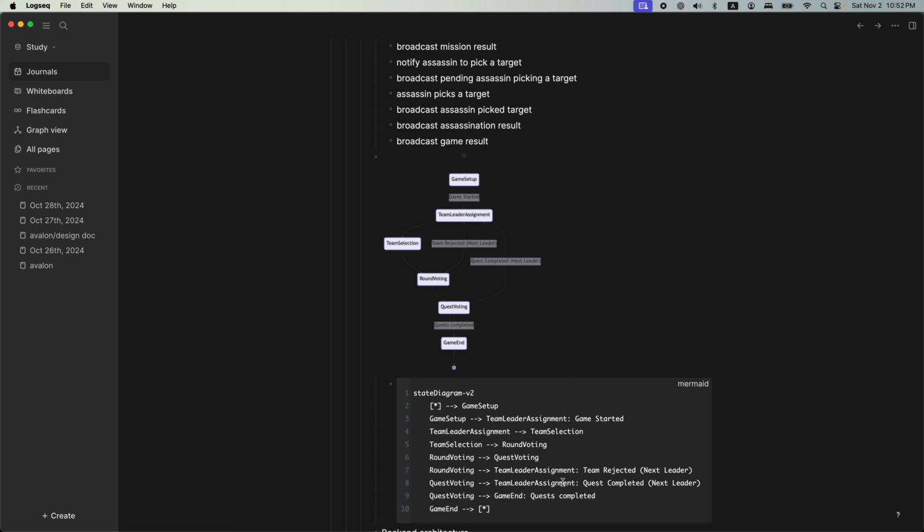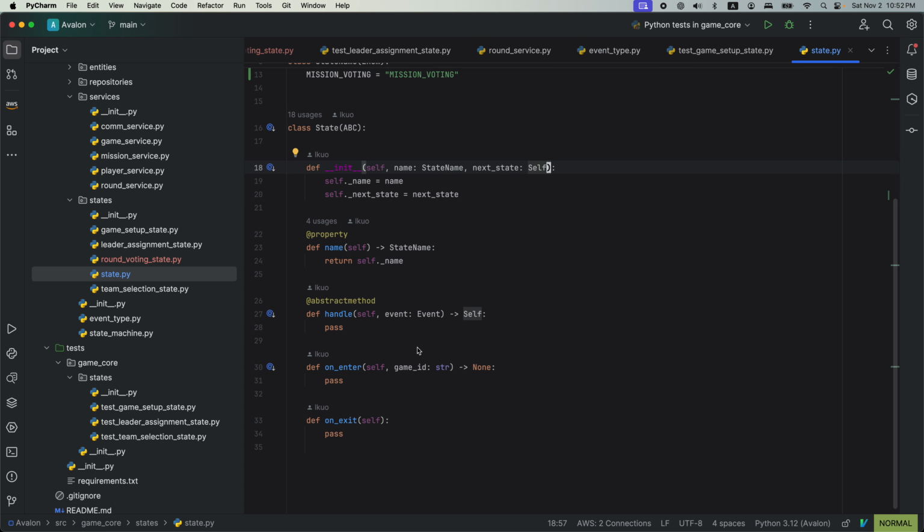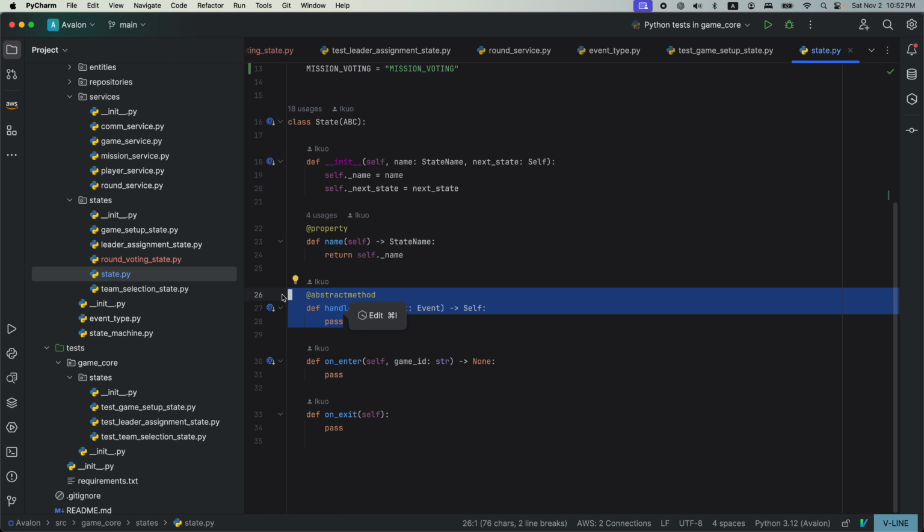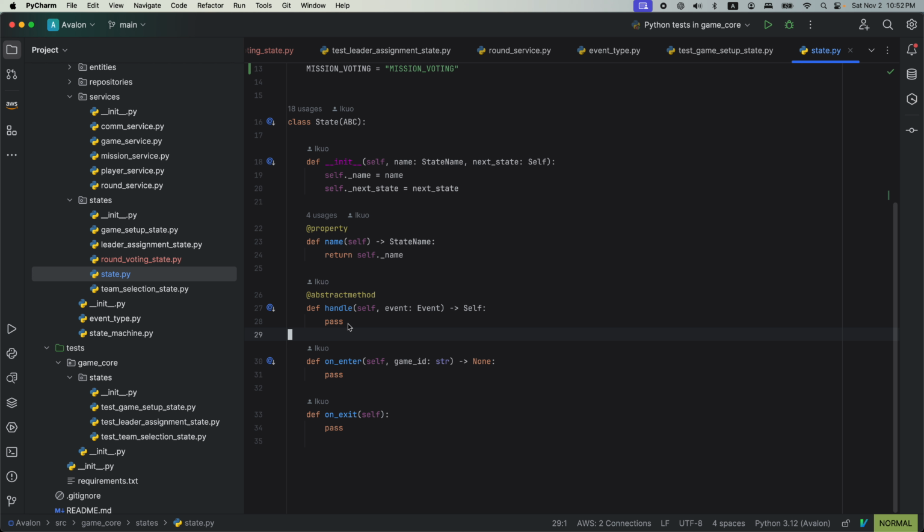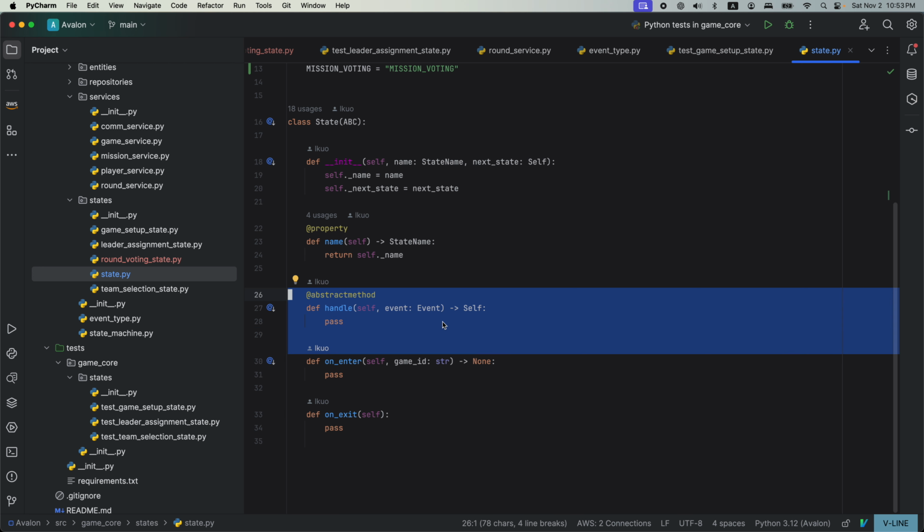But again, this is a little bit hard, this is a little bit annoying, because I wonder, should we, yeah, we must implement this, because it will be called in the state machine.